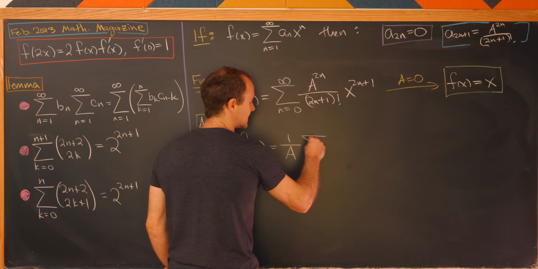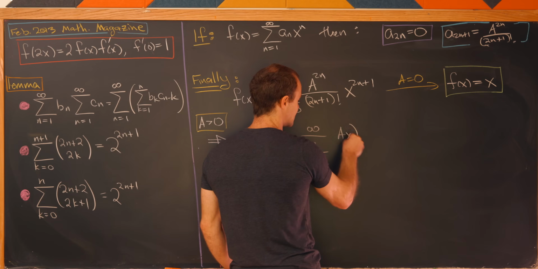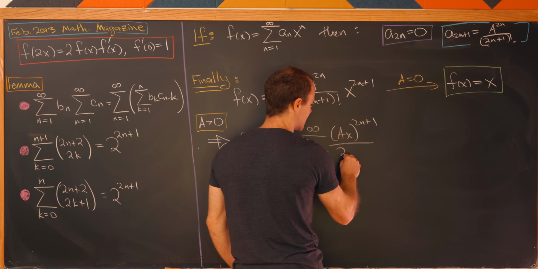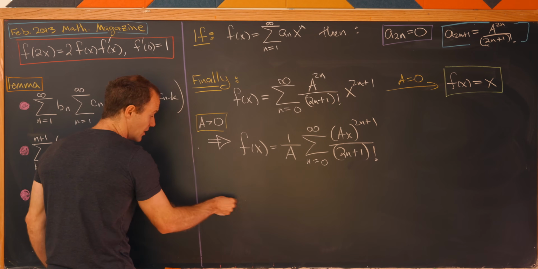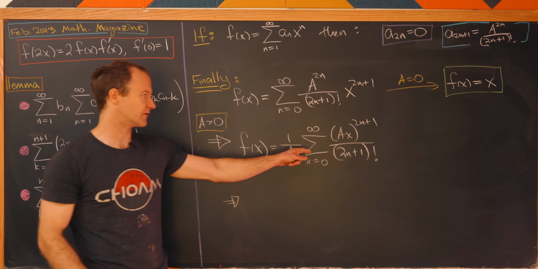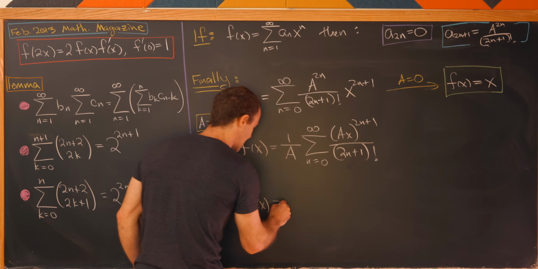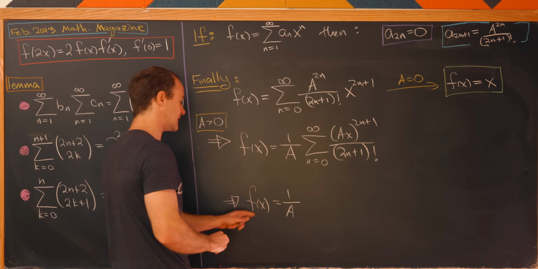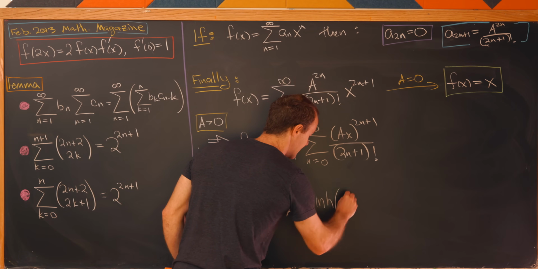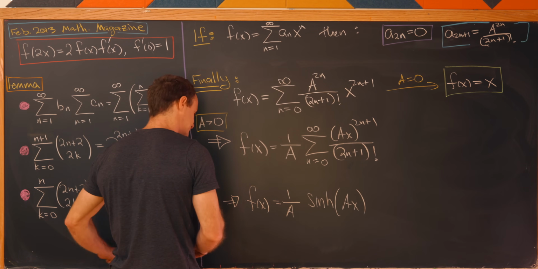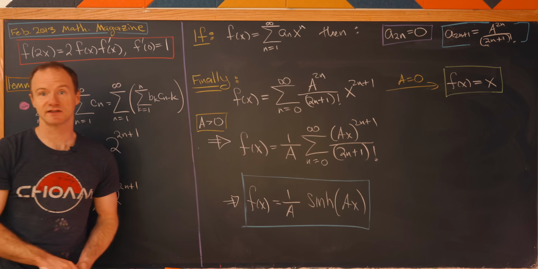Okay, anyway, so that's going to give us the sum n goes from 0 to infinity of a times x to the power 2n plus 1. I'll smush those together over 2n plus 1 factorial. But that's in fact a well-known function. That looks like some sort of version of the exponential function, but with only odd terms. But that's exactly the hyperbolic sine function. So we have f of x equals 1 over a times the hyperbolic sine of a times x. And that would be our nice final solution. And that's a good place to stop.